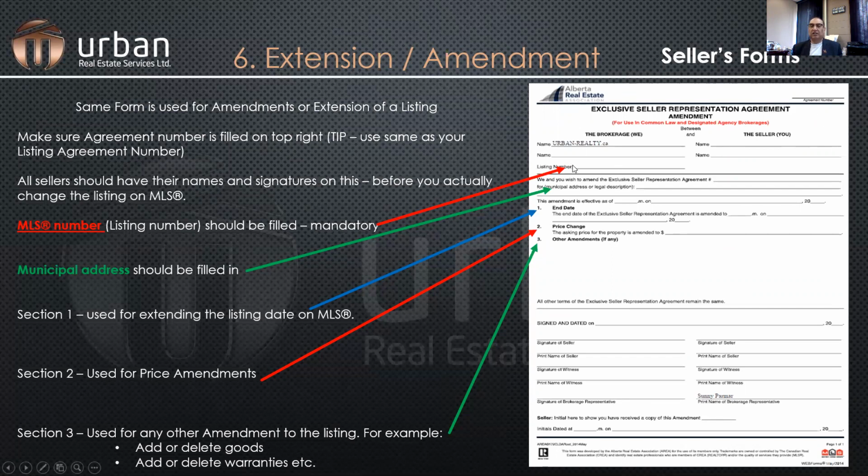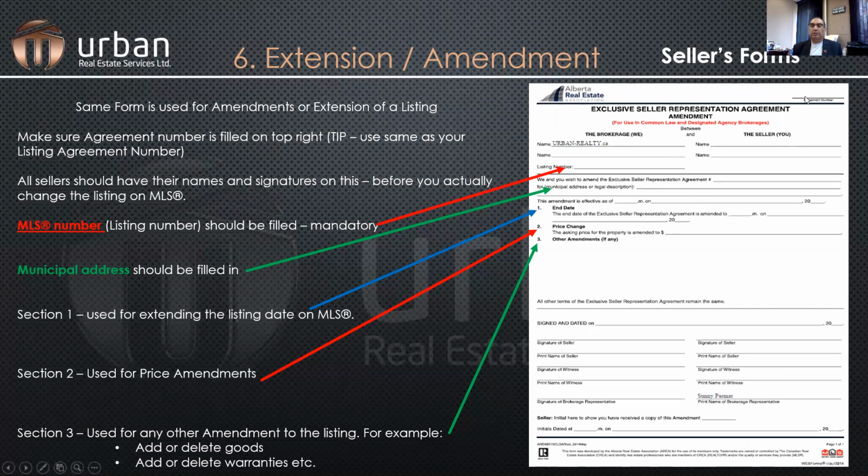Of course, you have to put the listing number, and it's an amazing number of extensions or amendments we receive in the office where either the listing number is missing or the municipal address is missing, or both are missing. Every single line which has been printed here has a meaning, has a responsibility for you to fill it, and it helps you too to keep everything together.